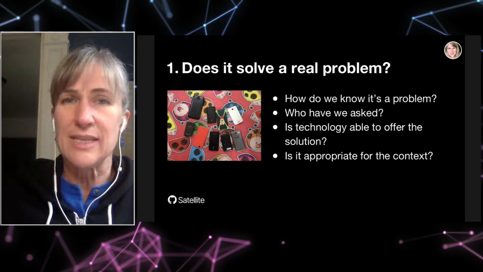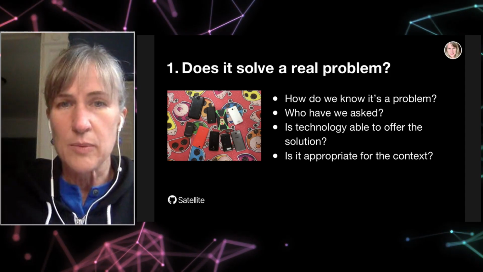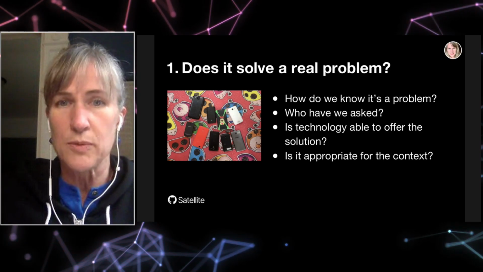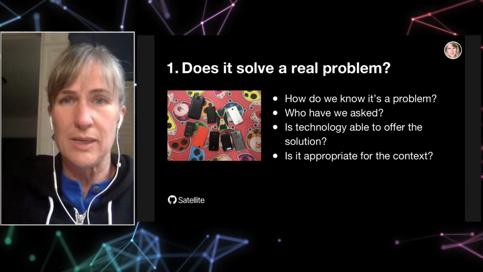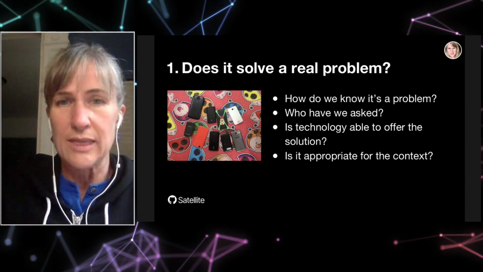And then we want to make sure that the tech is appropriate for the place that we're working in. During the crisis in Haiti, we had people that were building iPhone applications for people in Haiti. And we knew that most people who were living in Haiti and really affected by the crisis were using basic Nokia phones. So things people were building were completely irrelevant to the people that they were thinking they were trying to help.